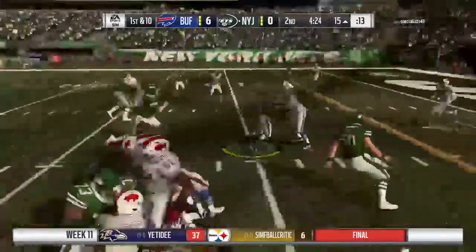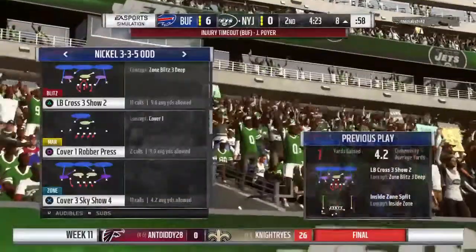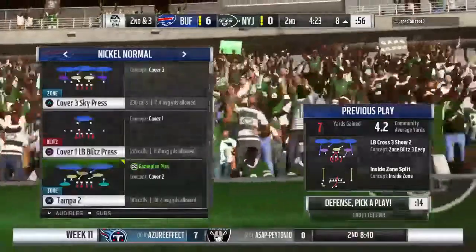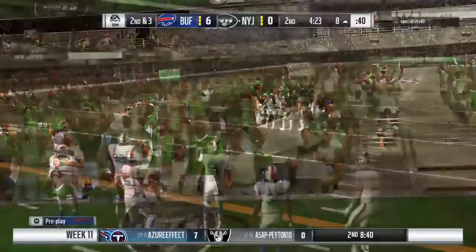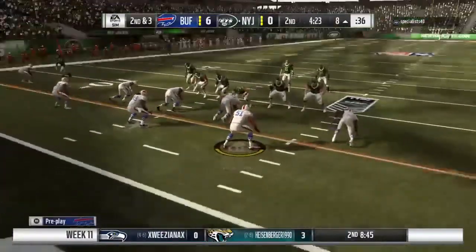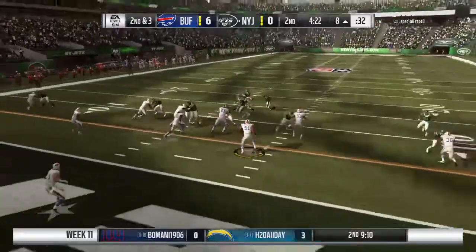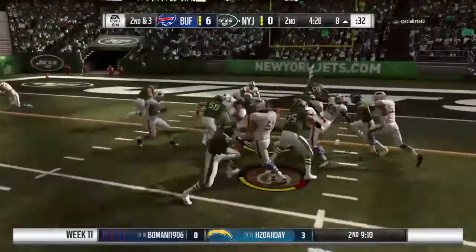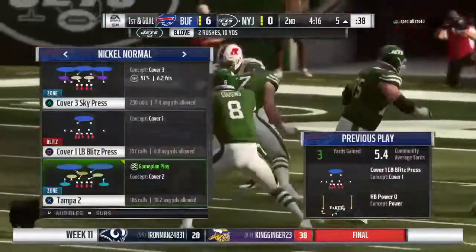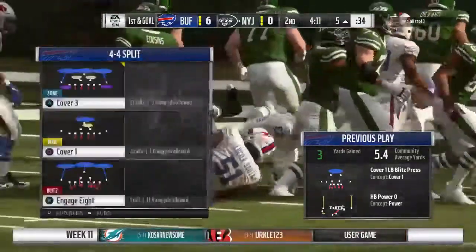They'll run it now out of the gun. And effective running here. He'll take it down inside the 10. They'll run it now out of the gun. And now running right through it. And he'll be brought down this time at the 5-yard line. It's a 3-yard pickup, and that sets up a 1st and goal.